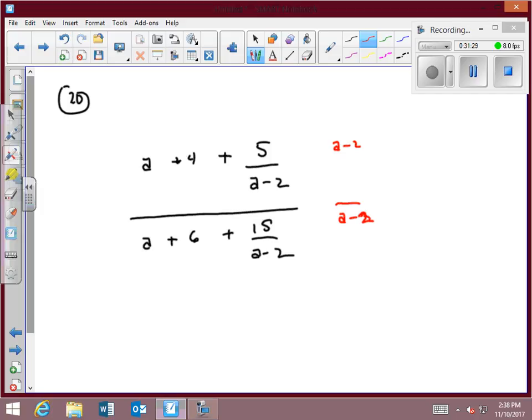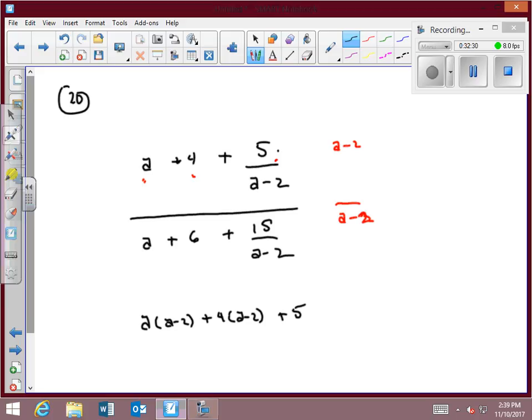That a minus 2, you're going to multiply it by the a, right? In the numerator, this times a minus 2. Then you're going to multiply the 4 times a minus 2. Then you're going to multiply this by the a minus 2. And when you do this one times a minus 2, you're just going to end up with a 5, right? These two are going to be distribution problems, aren't they? Is that right? This is what I'm telling you. When you do this, it's going to be a times a minus 2 plus the numerator, 4 times a minus 2. Then when you take a minus 2 times this 5 over a minus 2, it's plus 5.